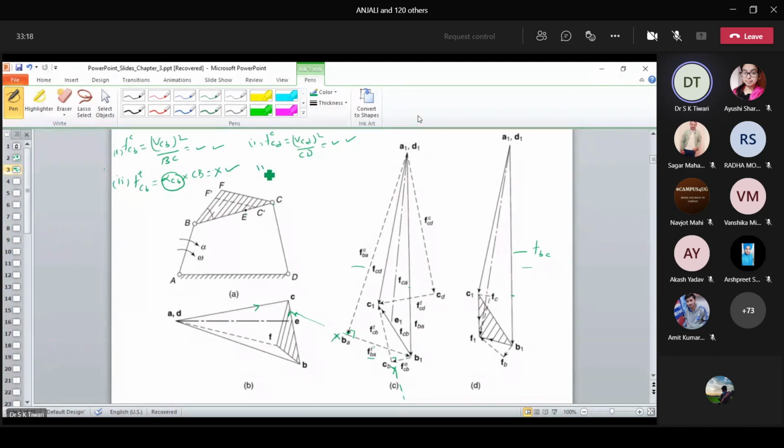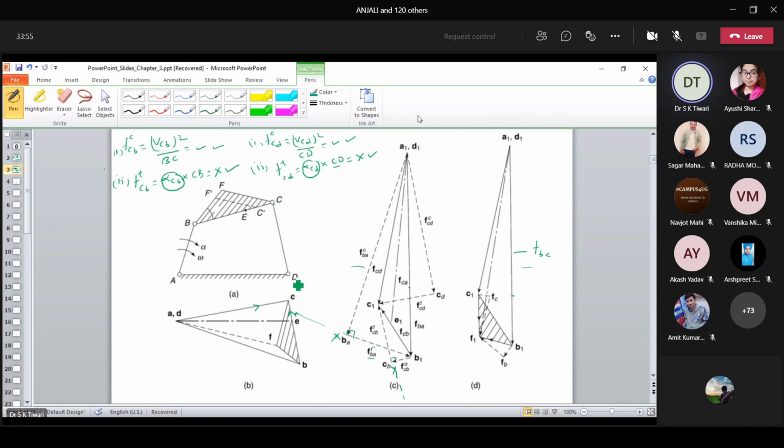The second component, when C is rotating with D as a center, will be FT CD, that will be equivalent to alpha CD multiplied by CD. Since this is not known to you, this is known, it means you have half information. And what is the half information? You don't know the magnitude, but you are aware of the direction, that the direction of this vector will be perpendicular to this vector. Clear? Yes, sir.